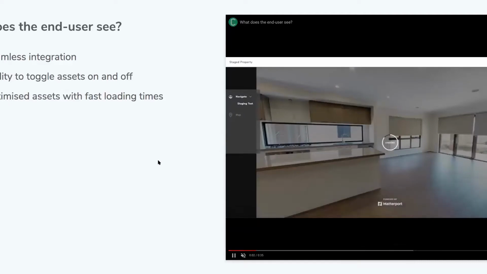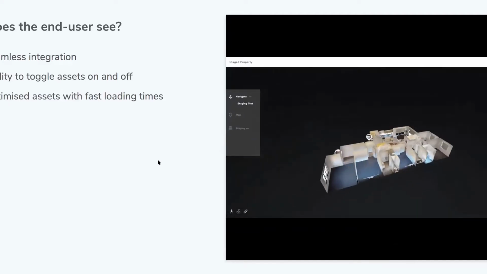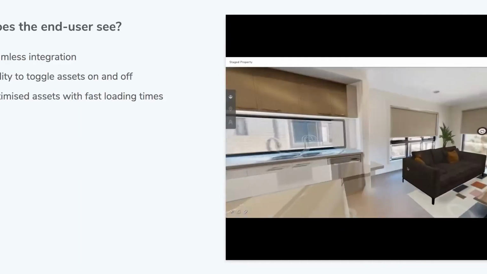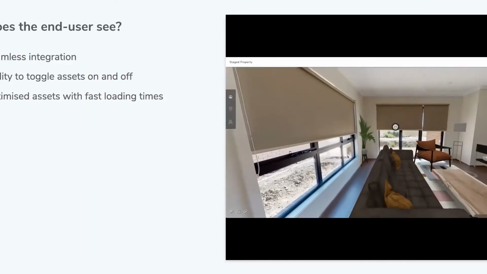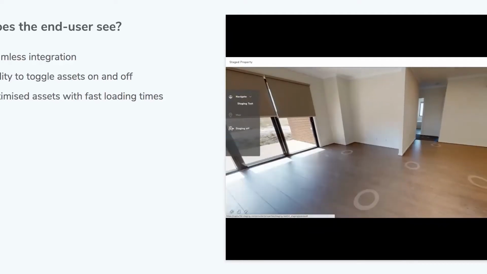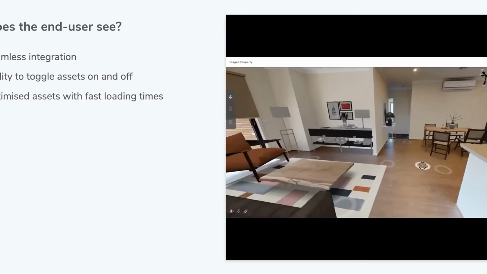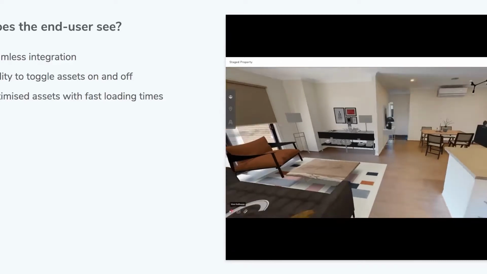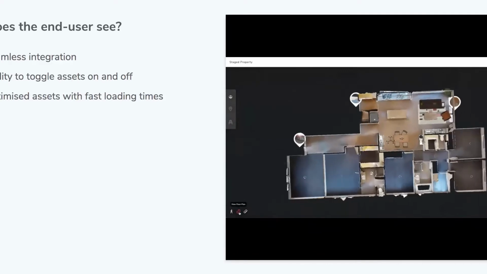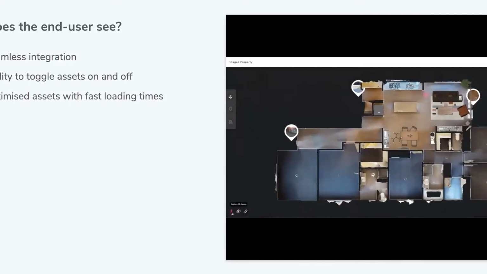So this is the end user point of view, not the engine to create it. So if you were to put this up on a real estate portal, you'd be able to load in, you'd see the assets within the scene itself as you can move around. As you click, you can turn them on and off. That is an option within the settings. You can turn that off completely so they're always on. And obviously coming out into the dollhouse view, being able to view them in situ, and obviously within the floor plan side of things as well.